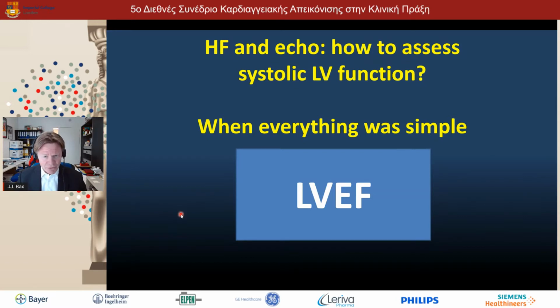So when everything was simple, we did an ejection fraction. So many years ago, when the patients came to us from, let's say, the general practitioner, and they were short of breath, the first thing we did, we saw them at the outpatient clinic. Second thing we did, we ordered an echocardiography, and we did laboratory tests. By then, we did not systematically test BNP. So we did an echo. We saw on the echo normal ejection fraction. So shortness of breath, not for us. Patient was sent to the pulmonologist. And now we realize that these patients actually do have something. They have a disease.